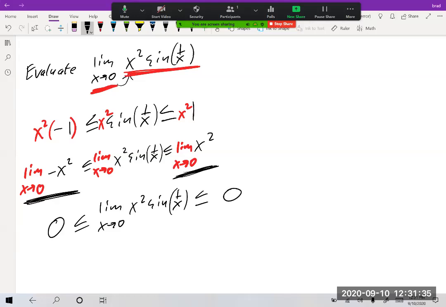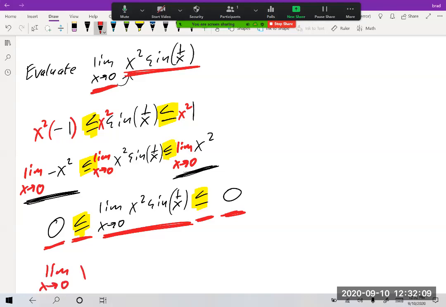It's important to note that my inequalities always stay lined up. I'm not changing the inequality. It's still less than or equal to, and less than or equal to. So here's the thing. What does this have to be worth? I don't know exactly what it's worth just yet, but I know that it has to be greater than or equal to 0, and at the same time it must be less than or equal to 0. Well, what's the only number that's greater than or equal to 0 and less than or equal to 0? Well, that's 0 itself. So we get to say the limit as x approaches 0 of x squared sine of 1 over x equals 0. And then you always follow it up by squeeze theorem.